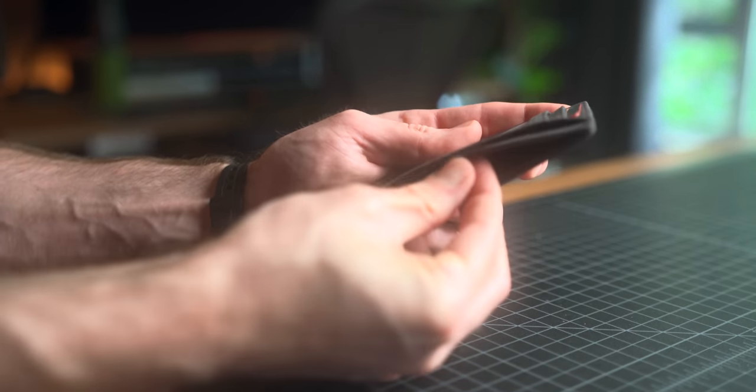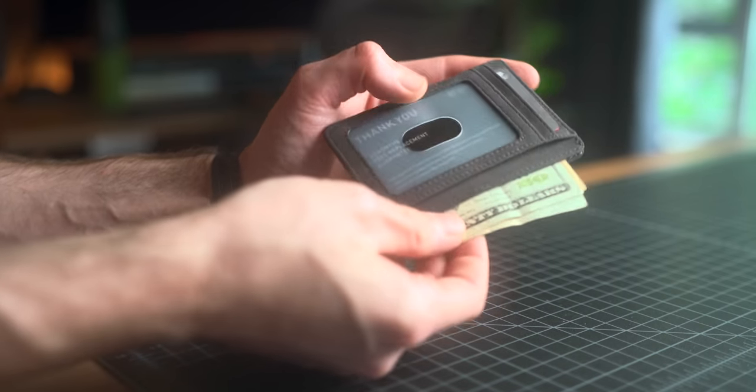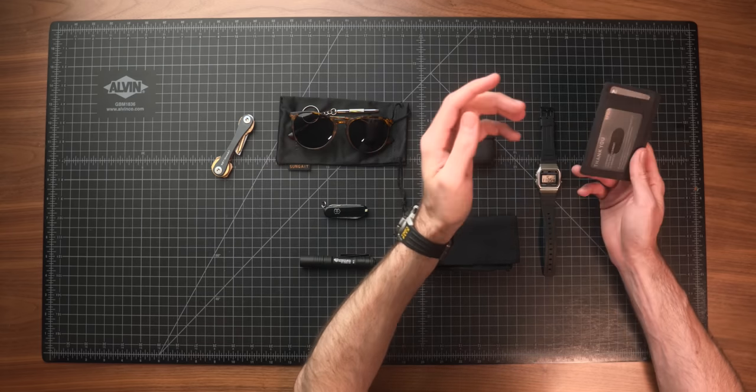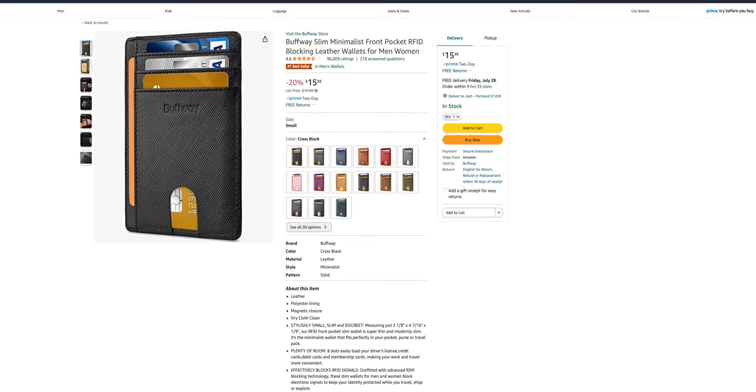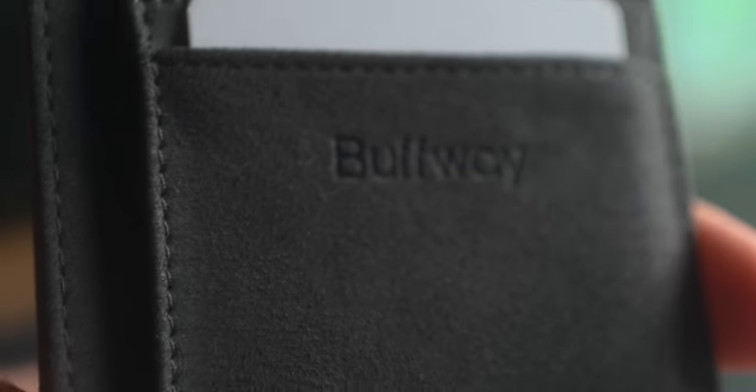The plus side with having a slightly bigger wallet is you're able to keep proper bifold bills in the center compartment. A lot of the wallets I use, you have to trifold to fit them properly. For $14, the stitching and construction all seems really solid. I've been using it for a week or two now and it's held up really well. They do say it's a leather wallet, and they had a ton of variations, so maybe some are leather, but this has a synthetic feel — more of a felt feel than a suede feel.